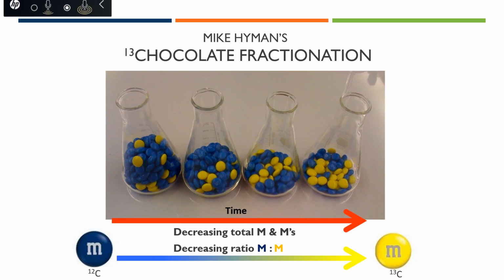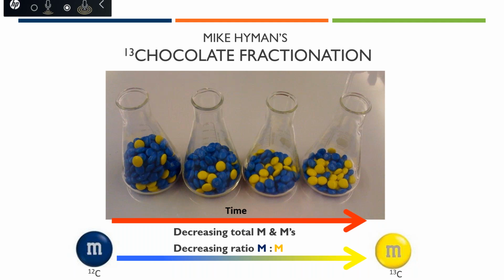So microorganisms are going to utilize and break the bonds in the 12 carbon a little more readily. So you're going to start to see an increased ratio of our 13 carbon to 12 carbon present in our sample. So if we look at the diagram here, you can see these little beakers, and let's pretend that the blue M&Ms are our 12 carbon, the yellow M&Ms are our 13 carbon. You see the total concentrations of M&Ms are going down over time. So we want to understand, is it dilution, dispersion, what's happening?